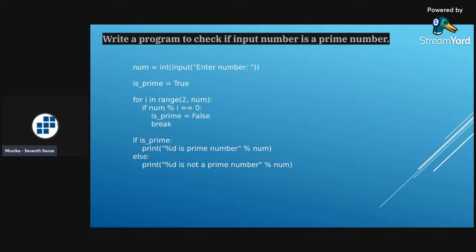It will go to the for i in range of 2 comma num, and if that number is divisible by i and the remainder is equal to 0, then the condition is false. It will break. And what is the statement it will give? If the given number is prime, it will print the number is a prime number, else the number is not a prime number. Understood? Take down this question, take down the code and do execute the code.